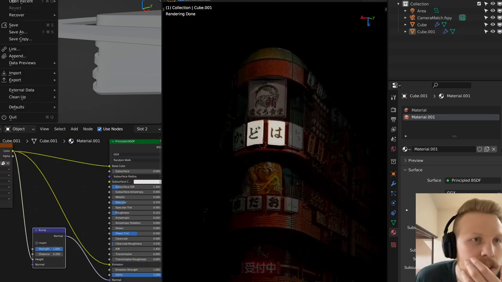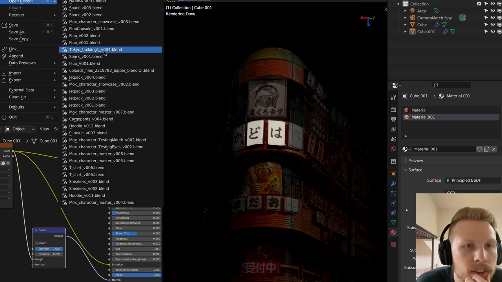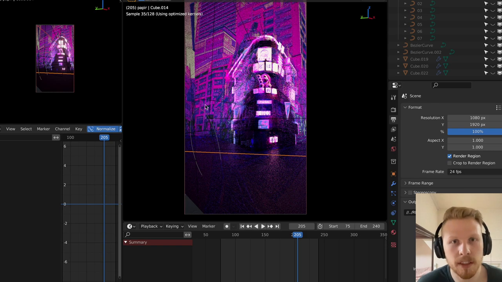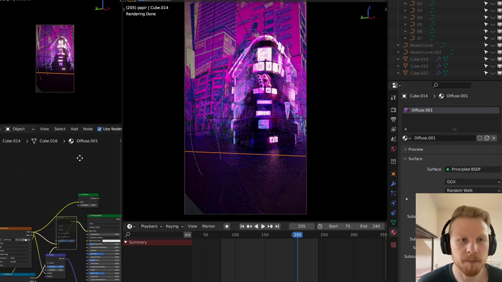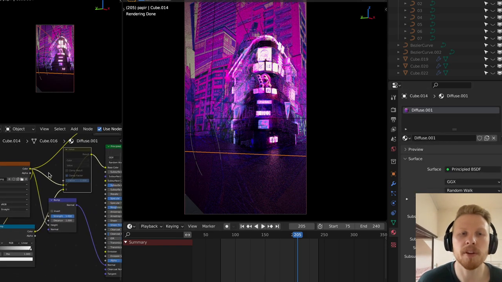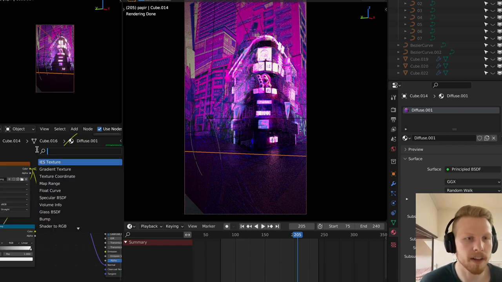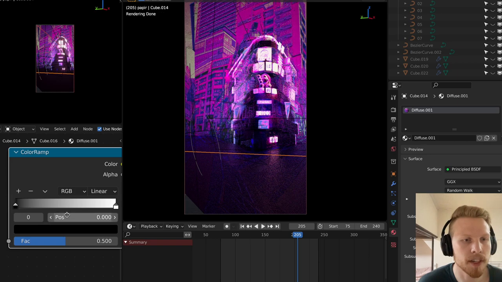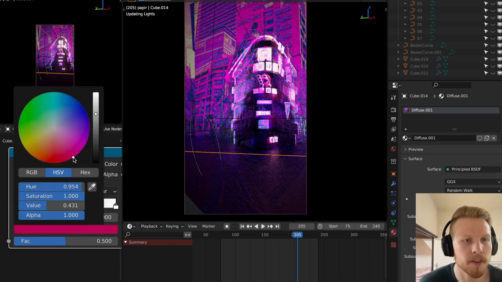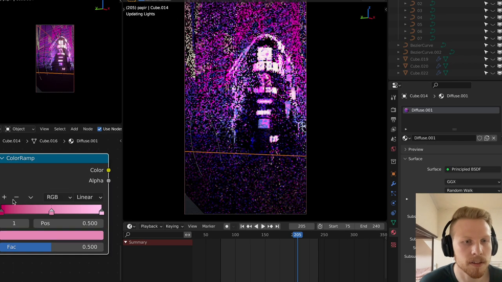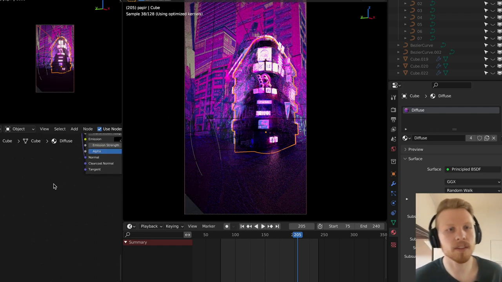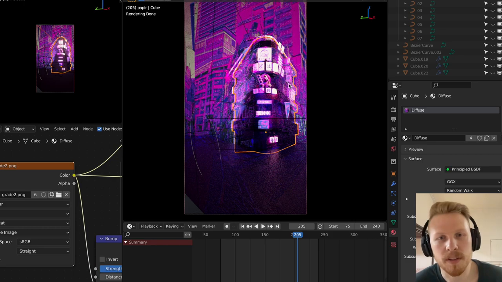So I can actually go into my older project and show you some of the things I did. For this render, I ended up changing the color of the image to make it more stylized. And you can do this easily in Blender with a color ramp and just change the colors into whatever you want, like neon colors. And this is basically what I did, but I did it in external software and I changed the colors, which made it look more stylized.